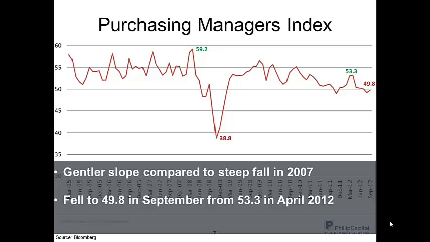For the month of September, the official Purchasing Manager Index, PMI, registered 49.8, from the previous peak at 53.3 in April 2012. The September number is the second straight reading below 50, indicating declining manufacturing activities. There's increasing pressure on Premier Wen Jiabao to reverse the slowdown ahead of the transfer of power to a new Communist Party leadership that begins later this year.